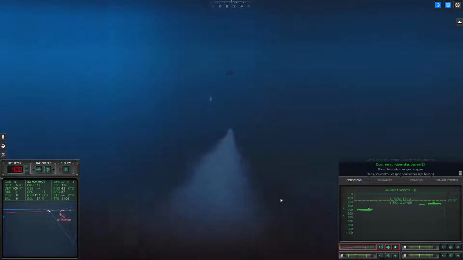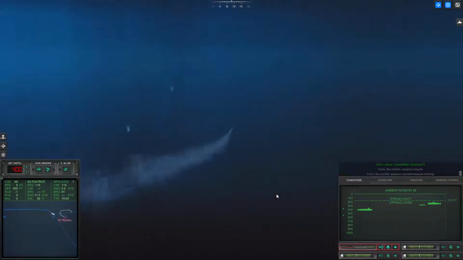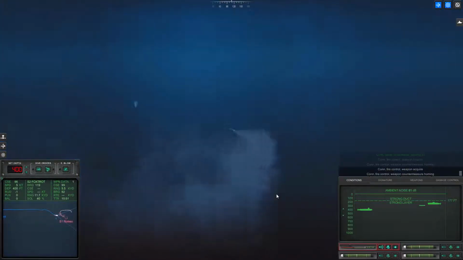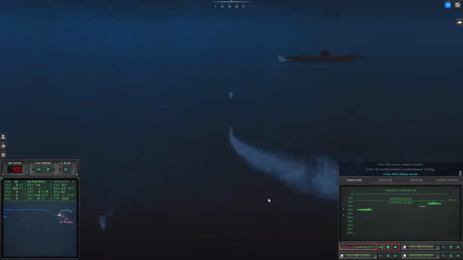Con, sonar, noisemaker bearing 0-9-3. He was turning to starboard last I saw him. Con, fire control, weapon acquired. Yeah, we got him. Helm, steady course. Turn this way.